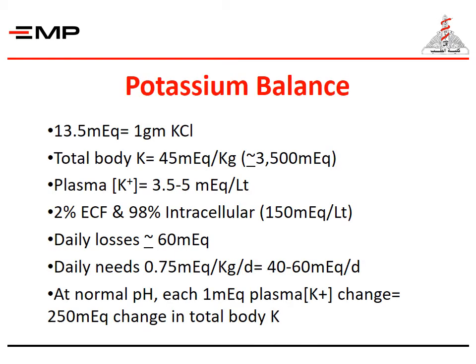Although the body stores of potassium are about 3,500 milliequivalent, yet the amount in the extracellular fluid is small and its concentration in plasma is only 3.5 to 5 milliequivalent per liter. However, the effect of this small concentration on the myocardium, nerve conduction, and muscle contractions is profound. The very narrow range of normal concentration makes any minor fluctuations in the plasma concentration hazardous. The condition is more complicated by the fact that plasma potassium levels are affected by acidosis and alkalosis.